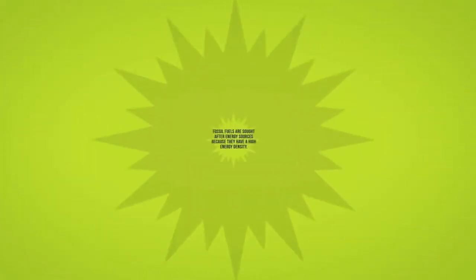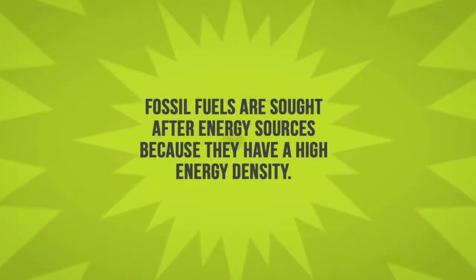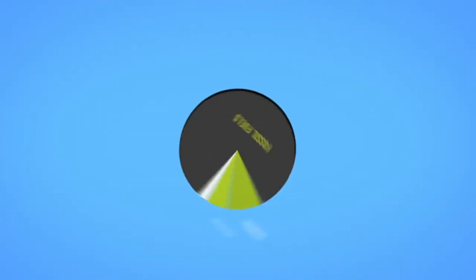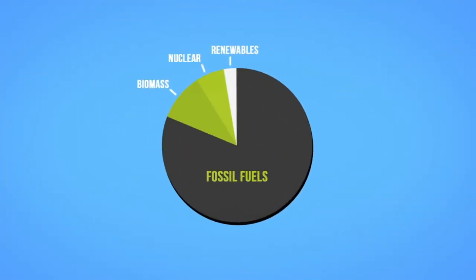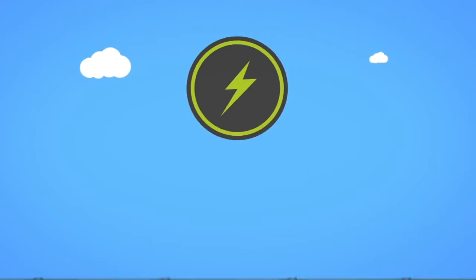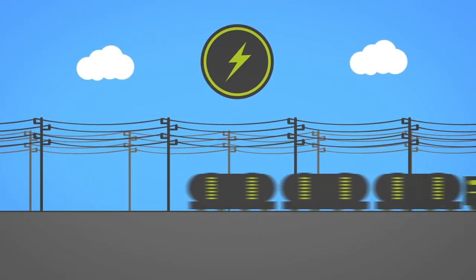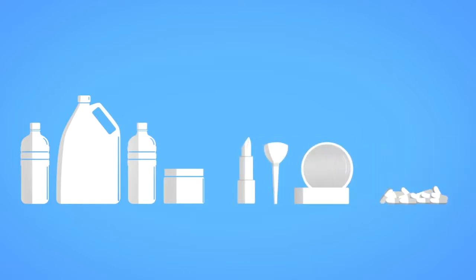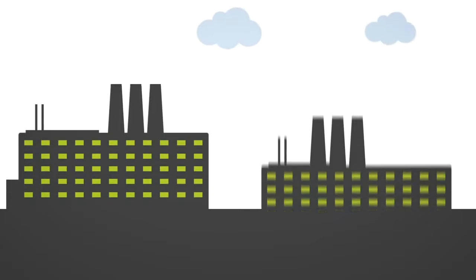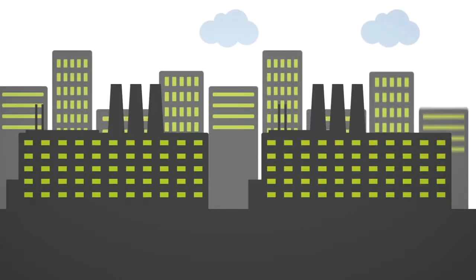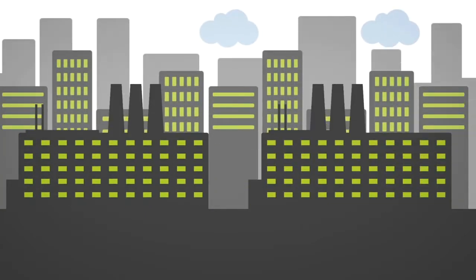Fossil fuels are sought-after energy sources because they have a high energy density. They are the world's dominant energy source. Fossil fuels have a variety of applications from electricity production to transport fuels. They can also be used to make a variety of common products, from plastics to cosmetics to even some medicines. These resources have powered industrialization over history and continue to do so today.